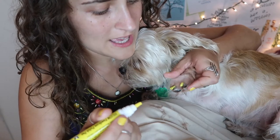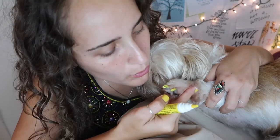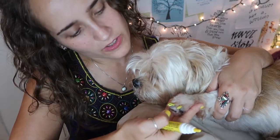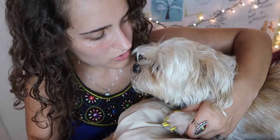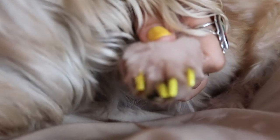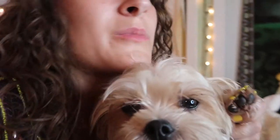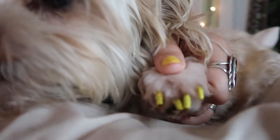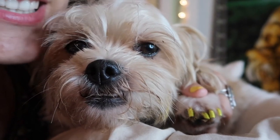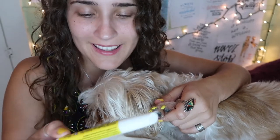I don't know if yellow is your color, Pebble. Do you blow on this? Look at how pretty! Maybe next time we should go for blue. As we can tell from Pebble's nails — and honestly from my own nails — I am not the best at painting nails, but doesn't it just make her eyes pop? There's so much dog hair flying around because I just cut her hair. I don't know when this is gonna be dry — it says quick dry, but quick dry doesn't give a dry time. Oh, it's pretty much dry okay.